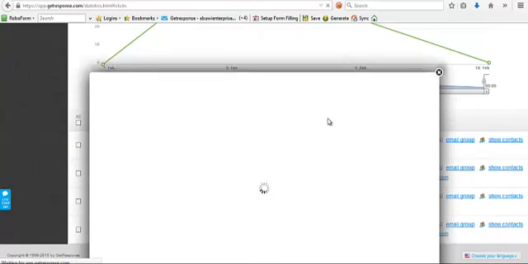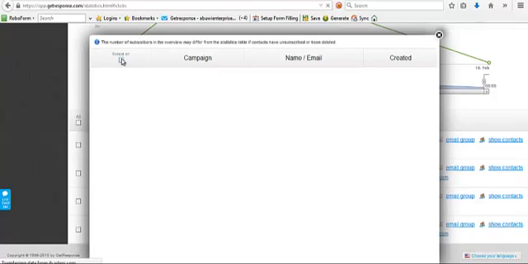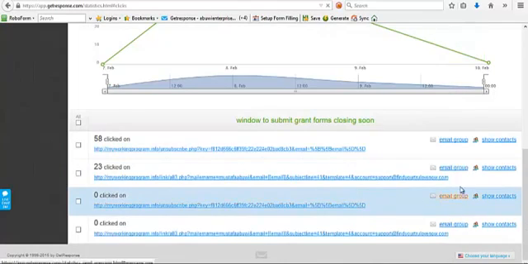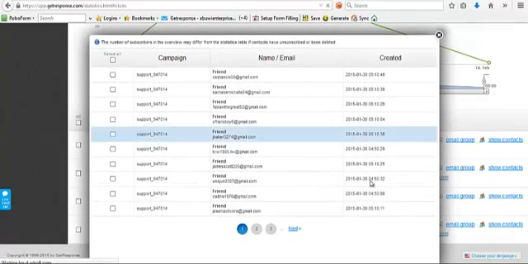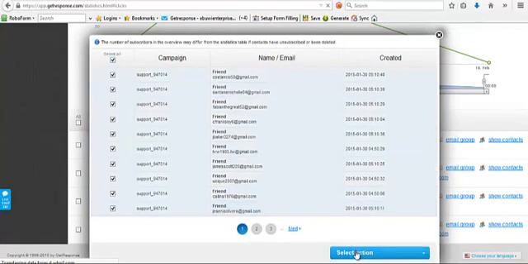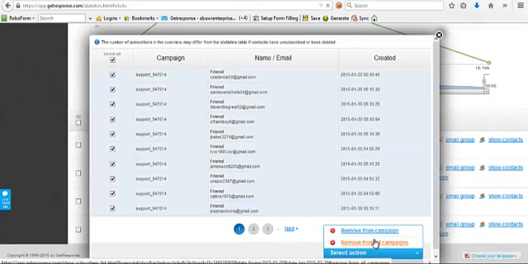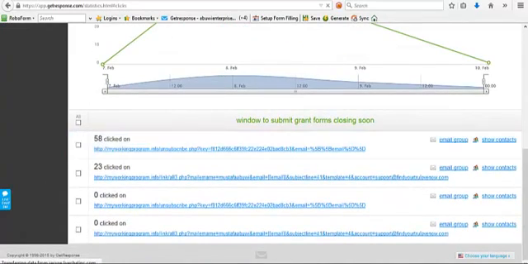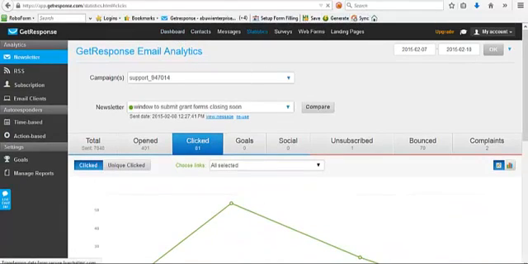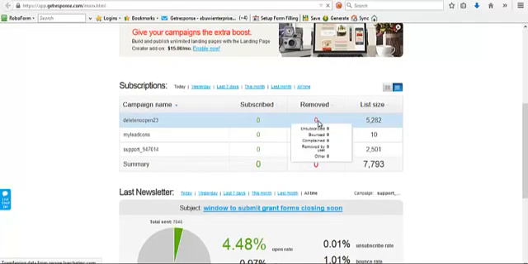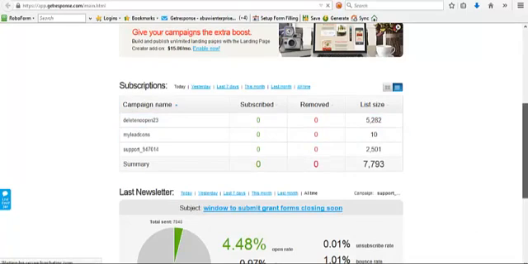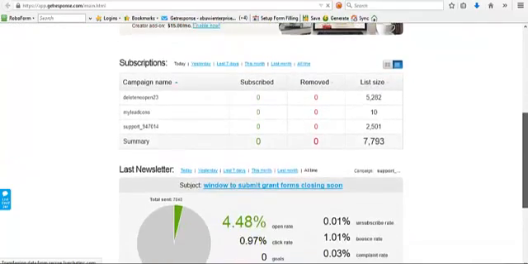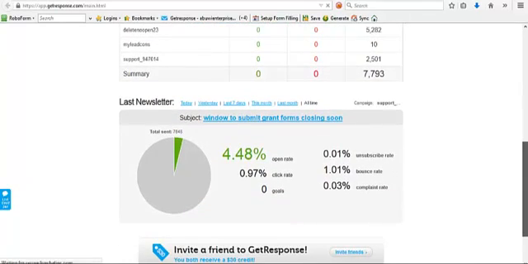Click show context, and you need to go ahead and select all, and then click remove them from the campaign. This is not showing right now, but maybe I can show you an example here. So you select all, select action, and remove from all campaigns. That's what you'll do. We're not going to do this right now because these are the people who actually clicked our offer. But you would do that if you find that the number of people who clicked the unsubscribe link did not match the number of people that have been removed here under other. All right, that's a good thing to know.